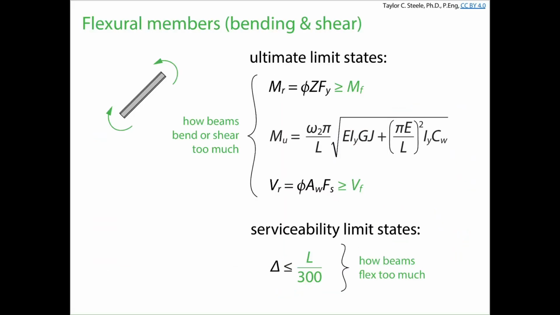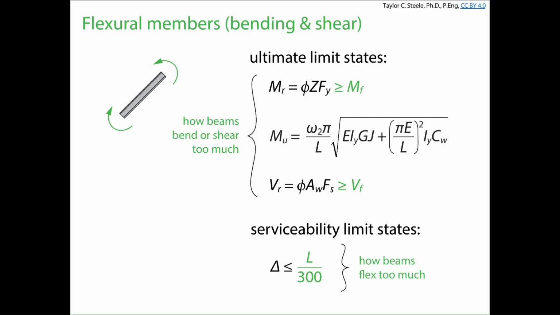So for the next few lectures, these are the kinds of things we're going to be focusing on. We're going to focus on how beams bend or shear too much. Those are typically the ultimate limit states in terms of strength. We want to make sure the shear resistance isn't exceeded, the bending resistance isn't exceeded. And we're also going to look at serviceability limit states, which are basically associated with deflections of beams in our structure. If they flex too much, that'll cause issues for floor vibration. It will cause delamination or cracking of floor systems, and it could potentially cause warping of door frames and stuff, which is bad for egress, especially in fire situations.